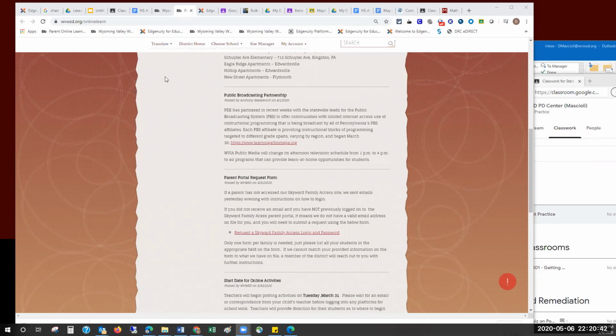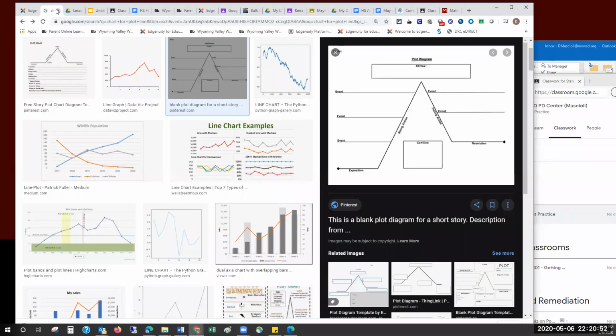So the first thing we need to do, I want to introduce you to a great little tool, if you don't already know it, the snipping tool. First, you need to know what you're going to cut. You can upload one of your own documents, whether it's scanned in, something you've created that is a PDF, but you want to make it something the students can write on the top of. You can also just steal sort of things off the internet. I found a great little plot diagram, have my own from when I taught English.